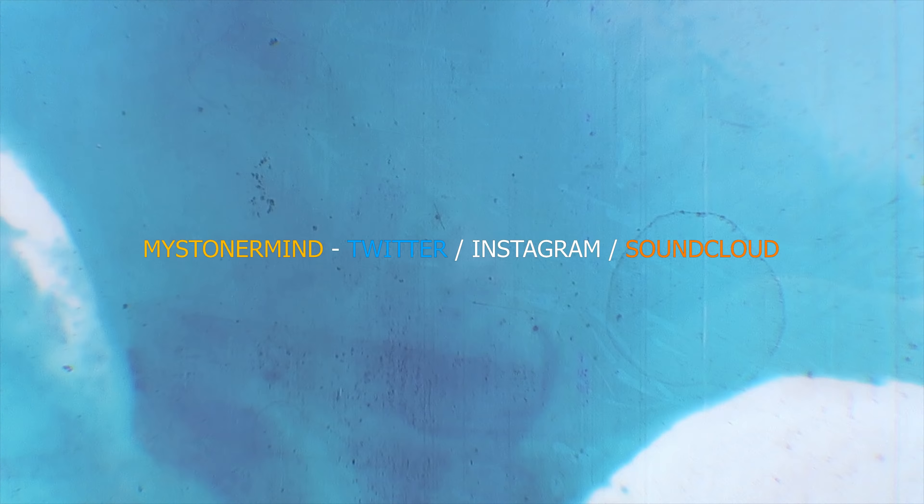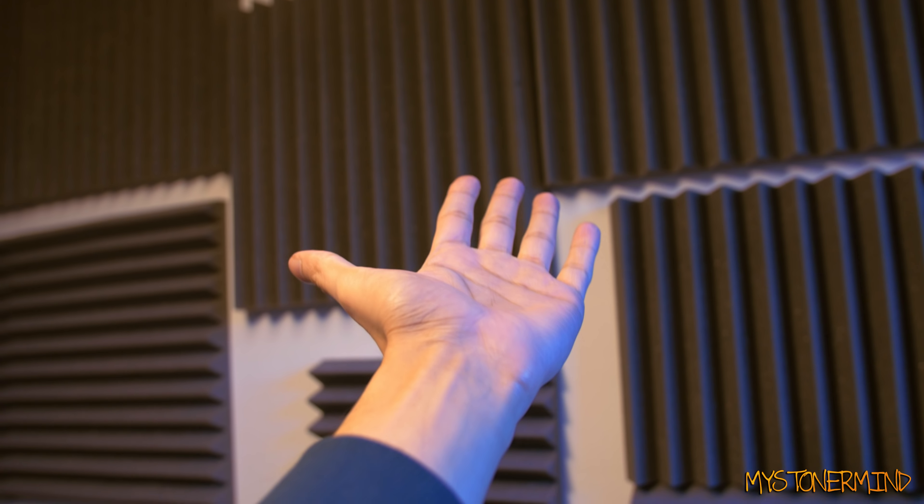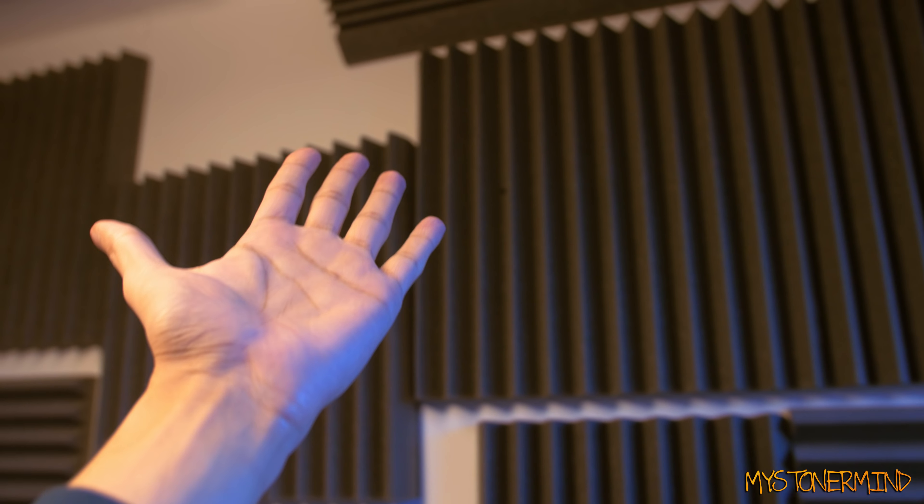Good morning! Good afternoon! Good evening! Good night! So, today we have a slightly different lighting setup. Over here we have white light and over here we have daylight, which looks kind of blue. So, the colour grading is going to look a little different today — a little unusual maybe. We will see how it turns out.